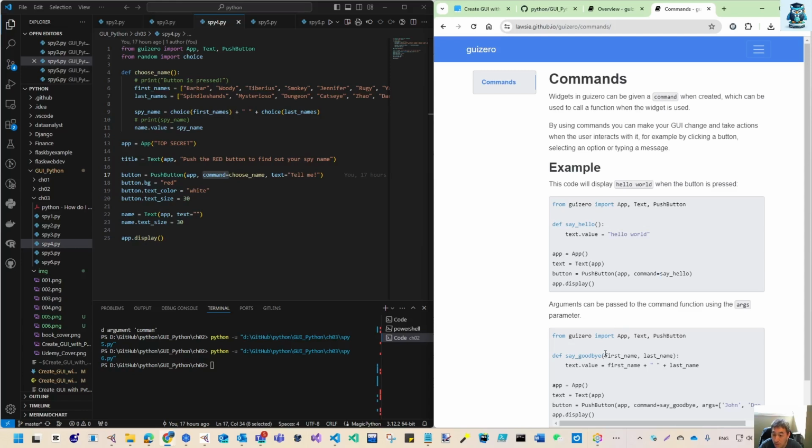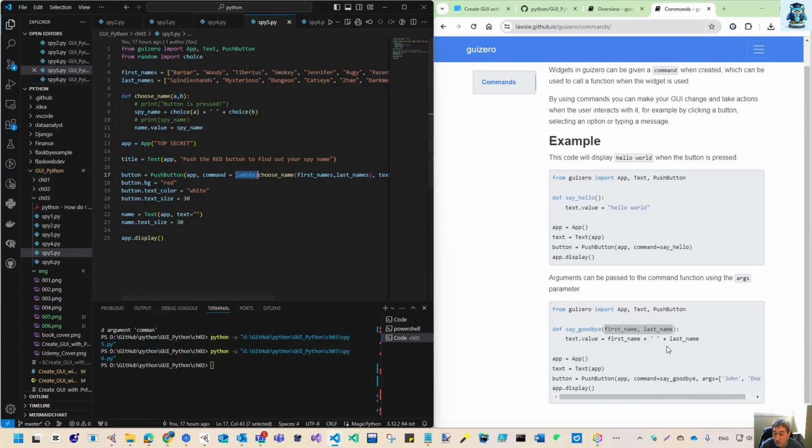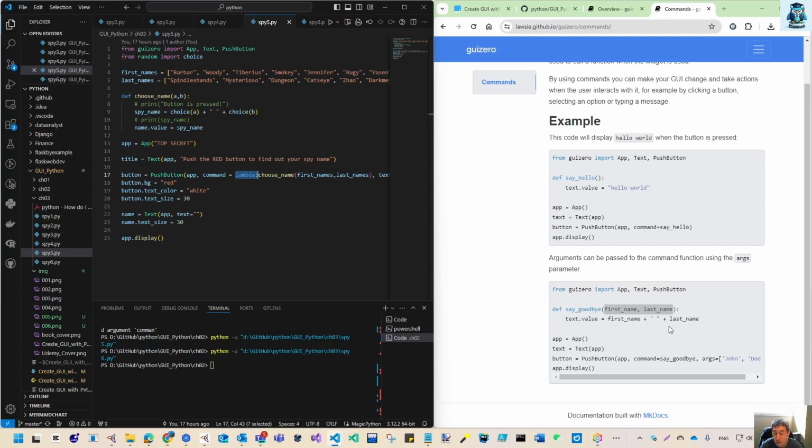But we have arguments, so I want to transfer arguments. If we make this first name, last name outside the function, then how can we call that? I should use this way. But when you learn this function, the sample is similar, with two arguments that we want to transfer.